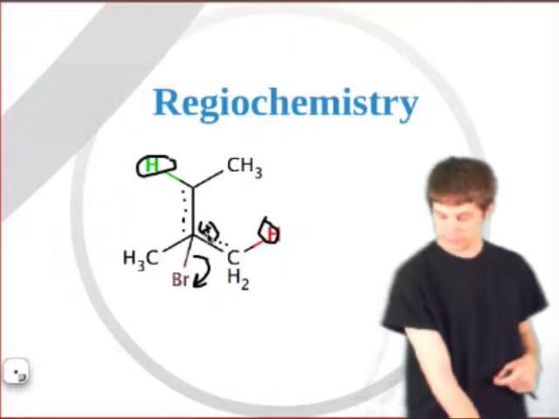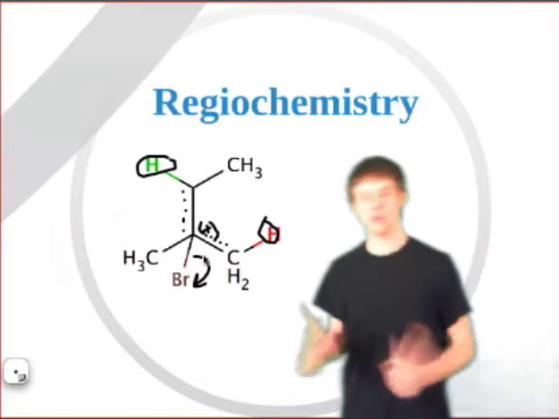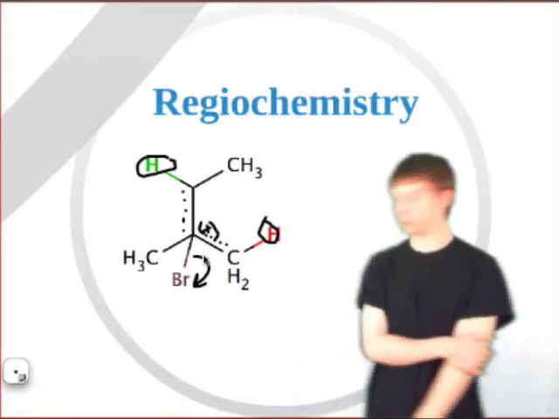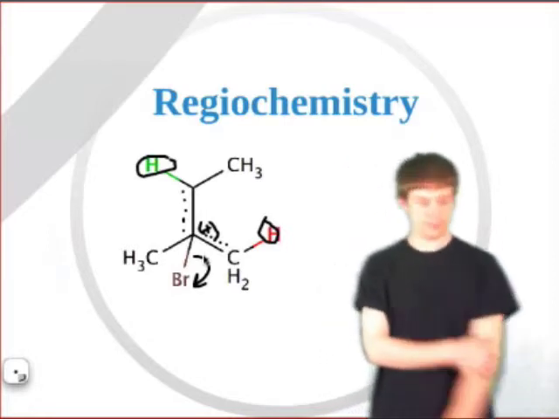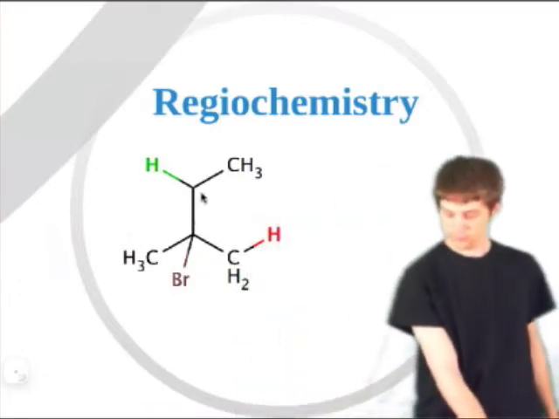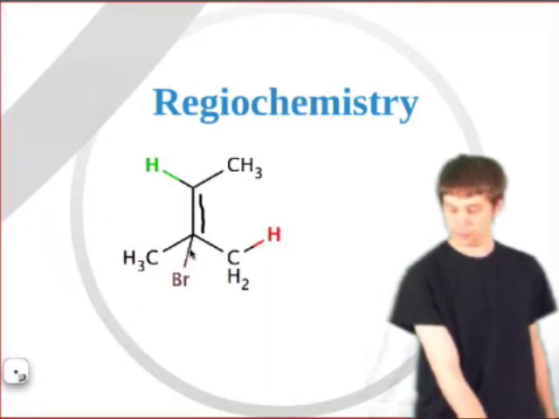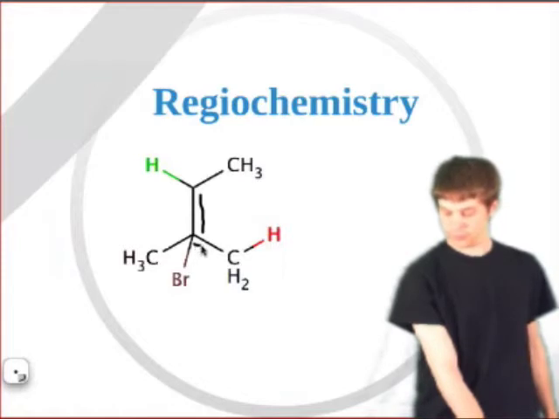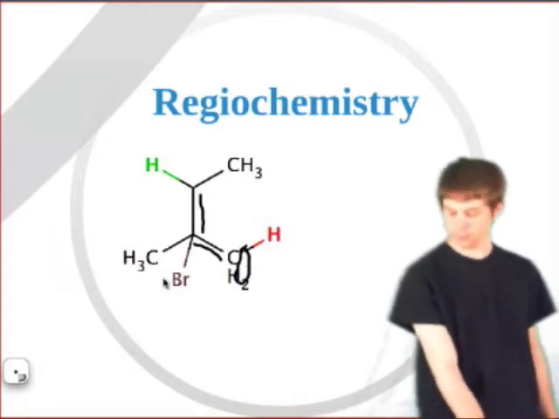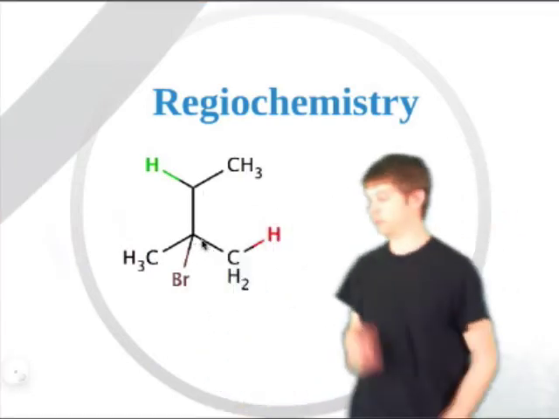And the question is, how can we think about where it will be very likely for those electrons to come from? How do we know which CH bond will be reactive? And in this case, it's really an issue of thermodynamics. So thinking about thermodynamics, we can recognize that because the double bond formed between these 2 groups, the vertical double bond here, is attached to what would be 3 groups with the bromine gone, whereas this double bond is attached to only 2 groups, here we have 2 H's, 2 carbons I should say, then we can recognize that the more substituted double bond will be the more stable one. As a result, we would expect more product to come from elimination of the green versus the red hydrogen.